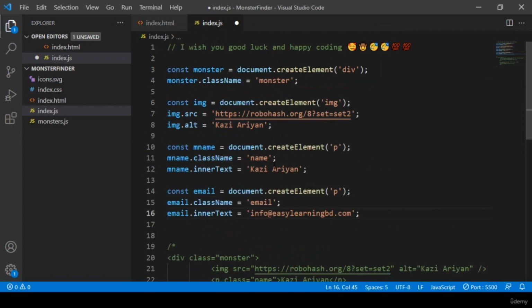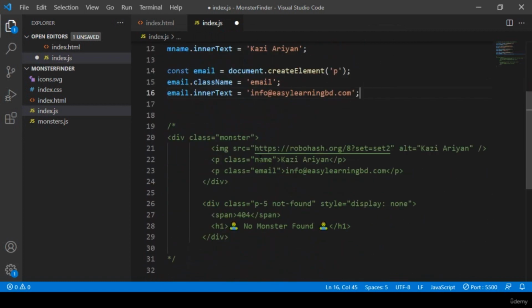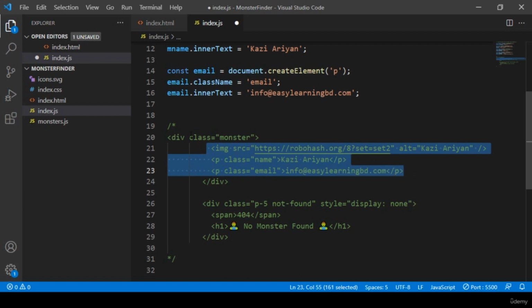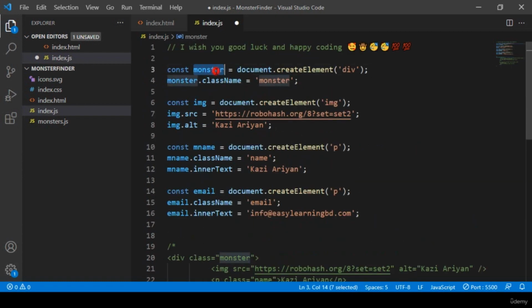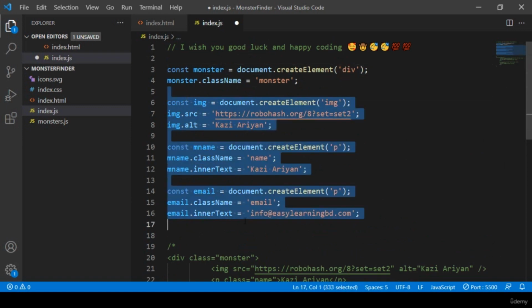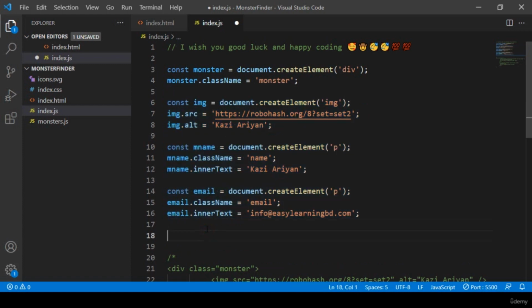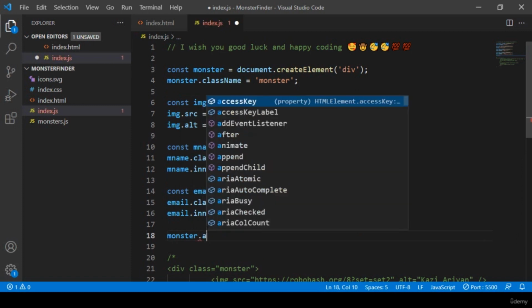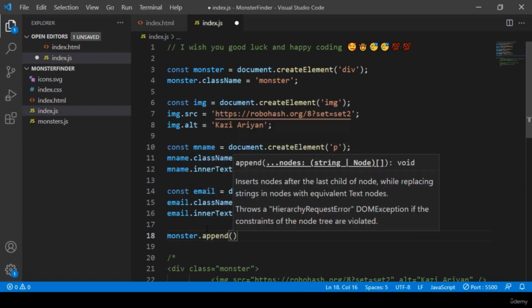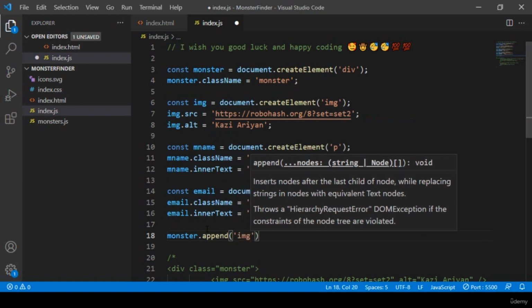Okay, so now if you want to check it, first of all, I want to append all of that: our image, the p tag with the name, and then the email, right? I want to append it in this div area as a monster. I have already taken that as a monster, right? That is our total div. Now into this div area, we have to append the image, name, and then email. So there are three things we have to add. If you want to append it, what exactly do you have to do? That will be monster, and with this monster I want to call the append method, and into this append I want to append first of all the image, right?